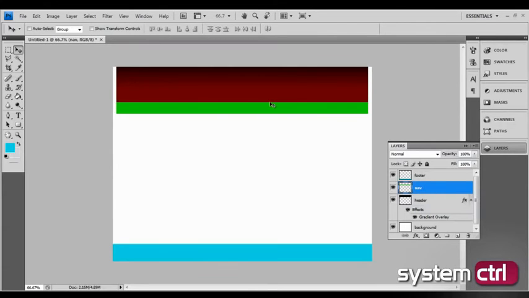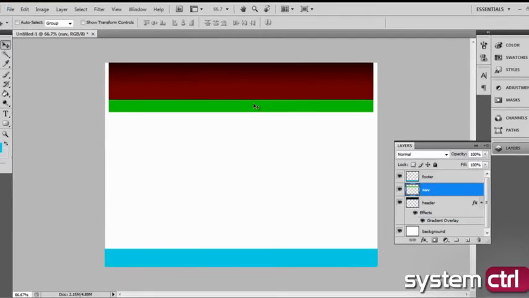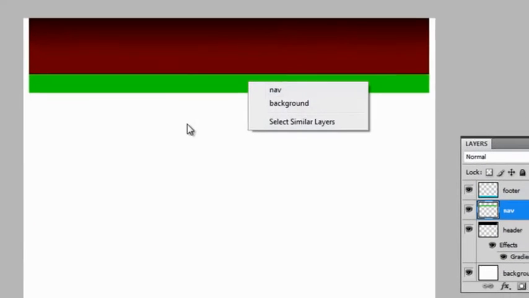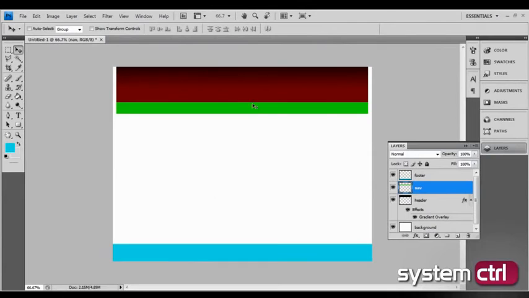So what I did was I just right clicked on my canvas, and I can select different things that are in this general area. So if you have a layer on top of a layer, you could right click and say, oh, okay, now that we named them, we know what they are. There's not layer 1, layer 2, layer 3, etc. It's nav or background, or down here it would be footer or background. Just so you guys have an idea why you're actually naming these, and it's not a waste of time.